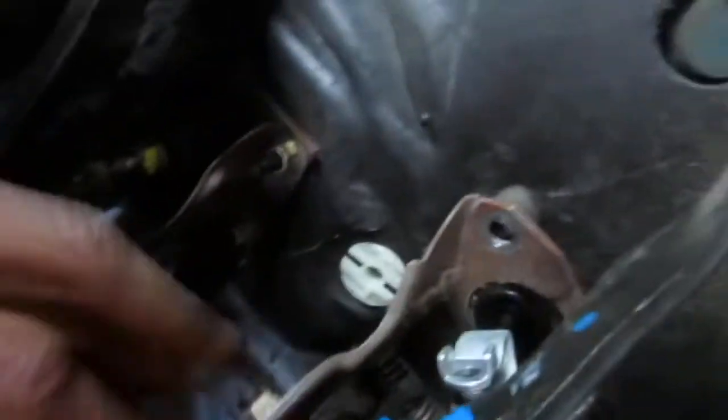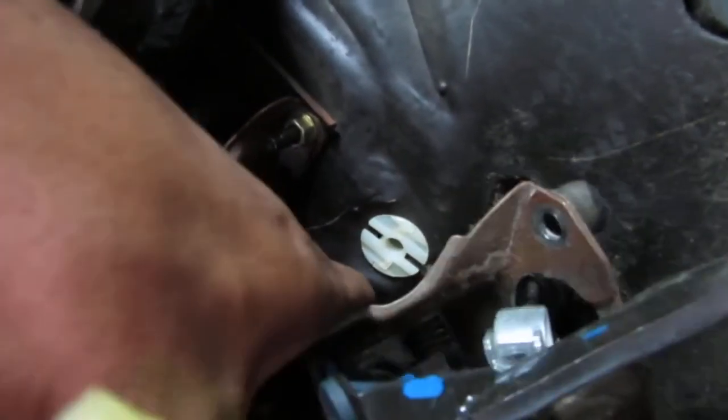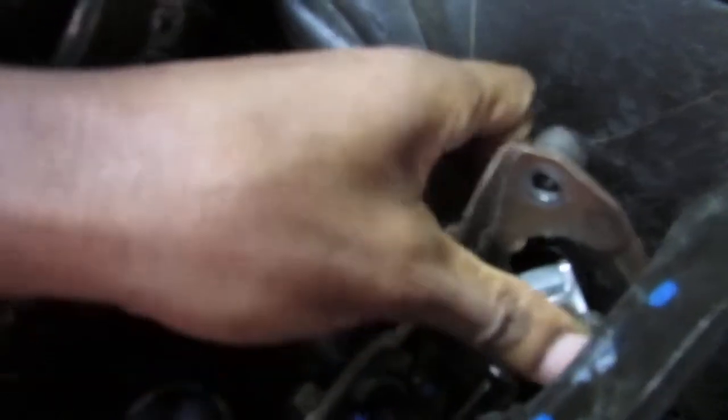Alright, so we got everything loose. Let's see if we can kind of pull this down. I've been summoned for food. So we're gonna kind of push this through here. See, feels like it's gonna be hanged up on something. Not really. Just gonna kind of push this through. Loosening the power distribution really helped a lot. Alright, so we'll struggle with it. I'm gonna feed you. Okay? Just give me a second.